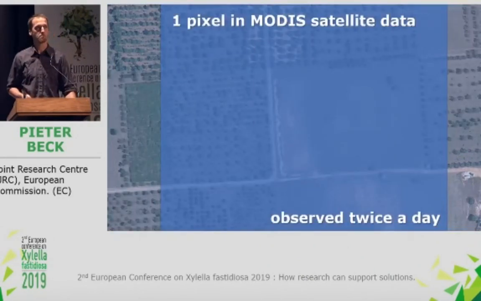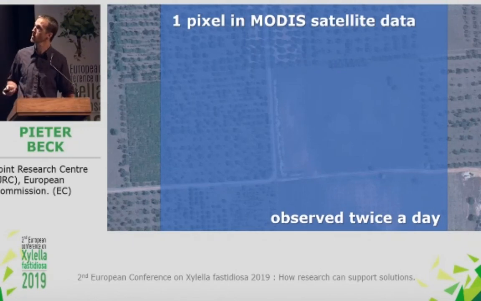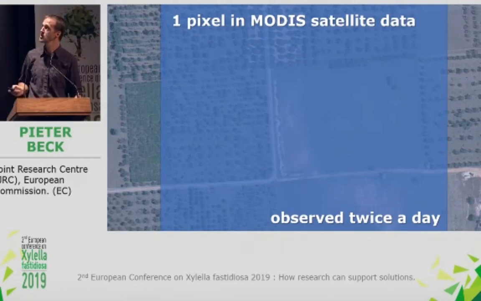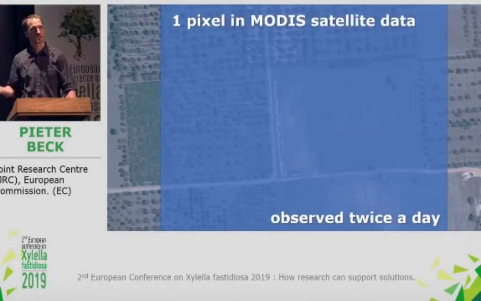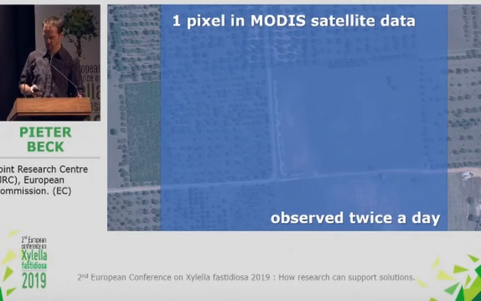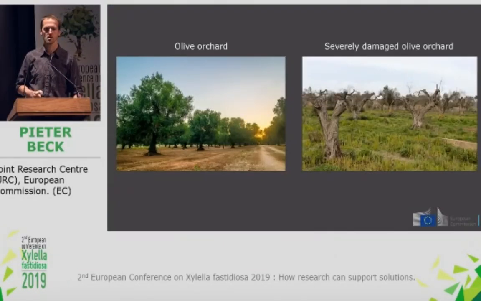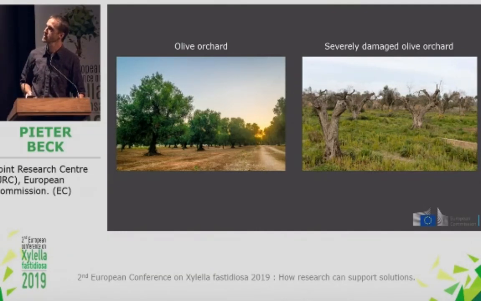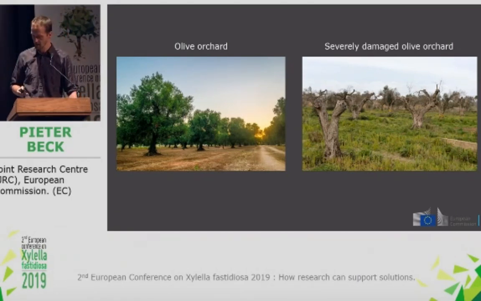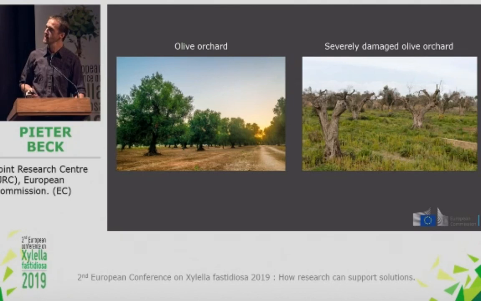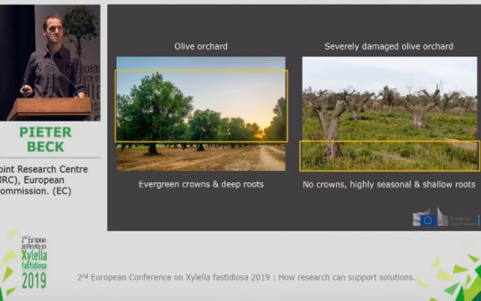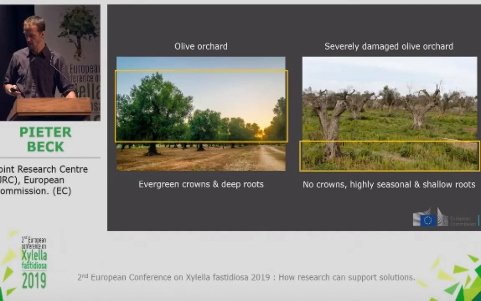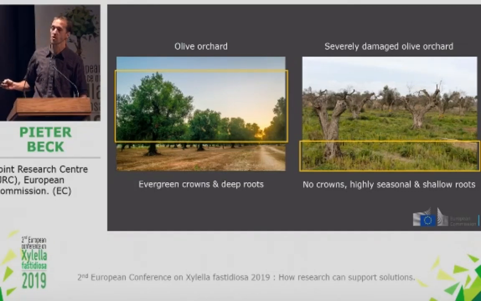The downside of those data is that the pixels are very big — this is one pixel as the MODIS satellite data sees it, so we're integrating information across this entire area. On the upside, we have data back to the year 2000, every single year. We thought about it differently and focused on the temporal aspect: what happens to an orchard when it goes from healthy to severely damaged? Basically, we hypothesized that you go from a system dominated by an evergreen canopy, which olive trees provide, to one dominated by much more shrubby vegetation.